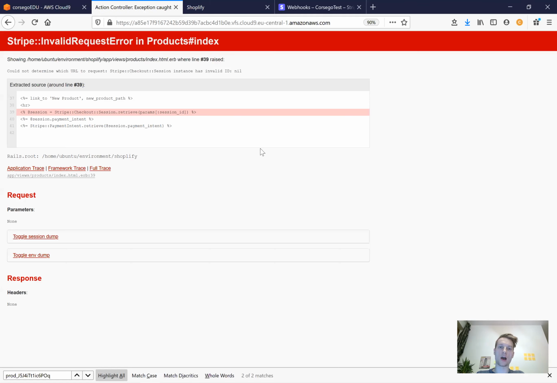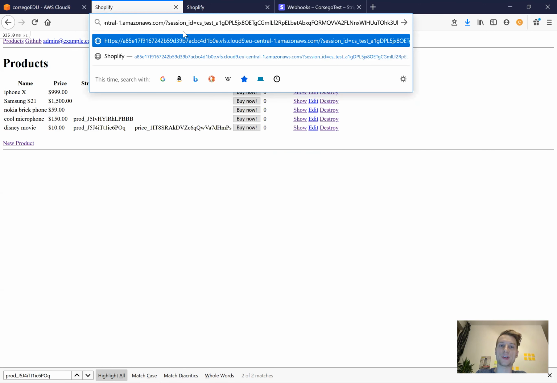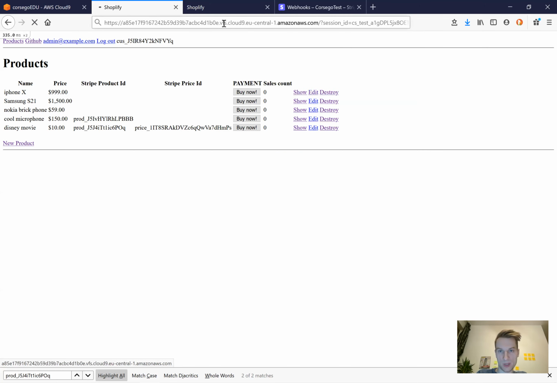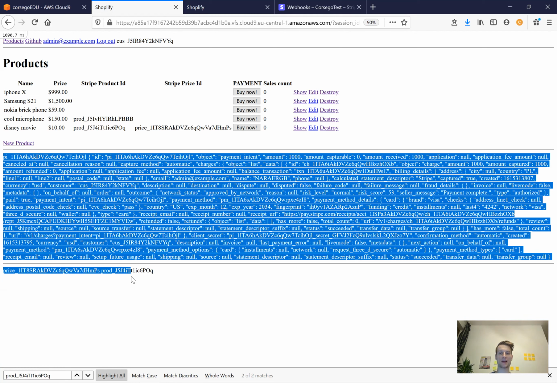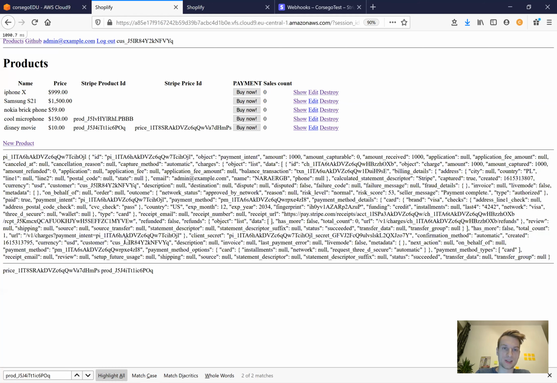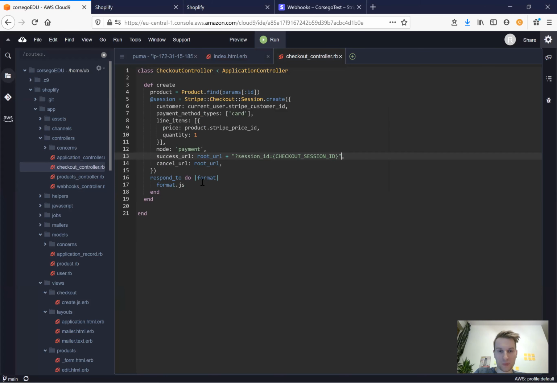Otherwise, we are not. Now I will refresh, and we don't have all this code. But if I add this to our URL, like a success URL, then we have all this information visible. So this way we can manipulate some information directly in our Rails application, even without using any webhooks. For example, you can say that on the success URL, you will perform some manipulations with the database. But that is a next point to discuss.